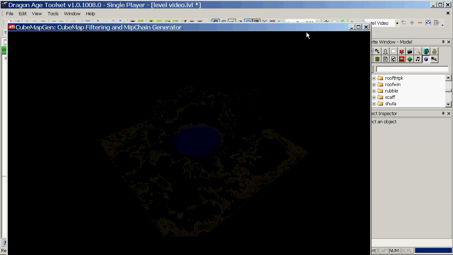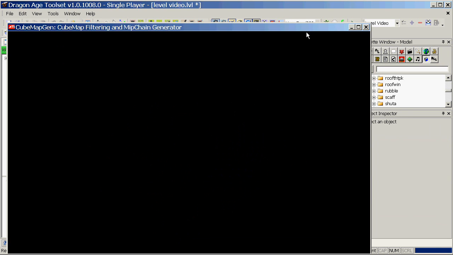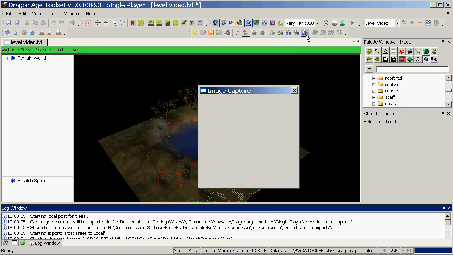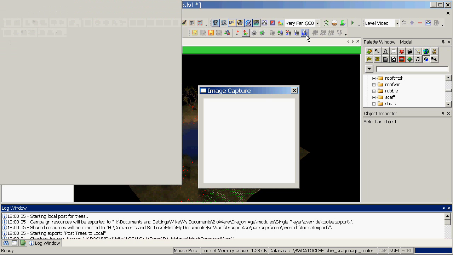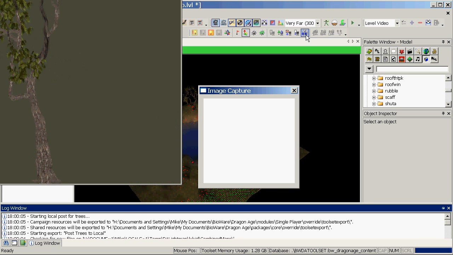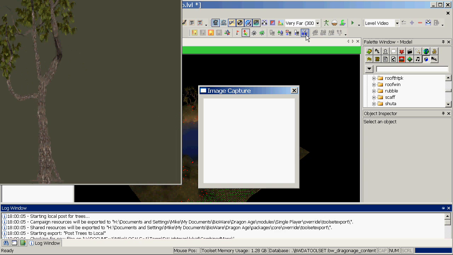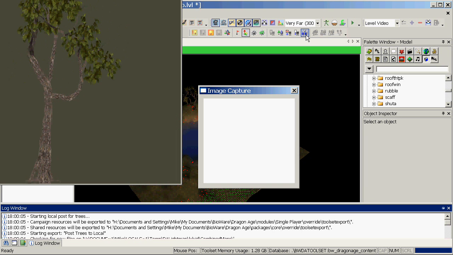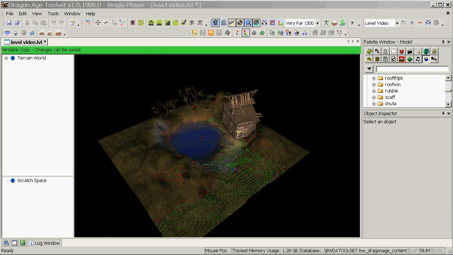The Do All Local Posts does actually also do all of the things you should have done anyway, things like making the warp mesh and rendering the light probes and other things like that, which you should have already done to make sure that they look okay, but it'll be doing those in a fairly tedious and long process. Once that process is finished, which will take a long time for larger areas or slower machines, we can now go to our Dragon Age folder in My Documents.